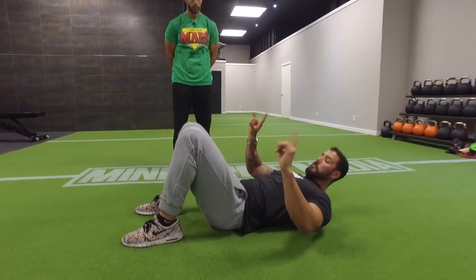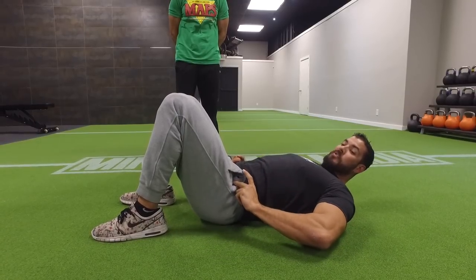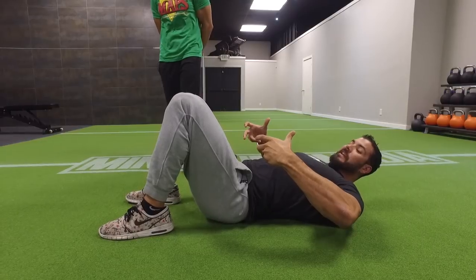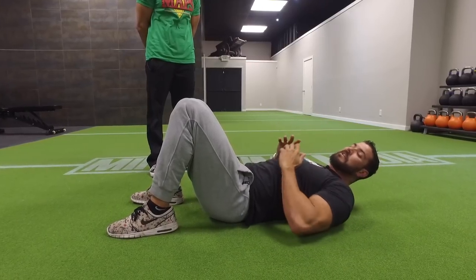Now, here's the problem: even myself, I have an excessive anterior pelvic tilt. So my hips are rotated. I'm going to exaggerate so you can really see. So my butt is tilted like this. It creates a gap where you could fit a hand all the way behind his back. And most people are going to have this, a very, very common deviation.